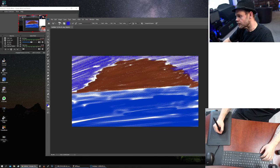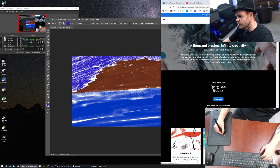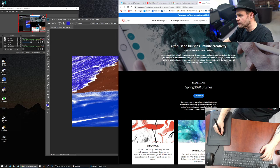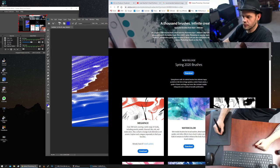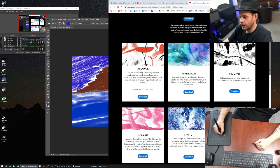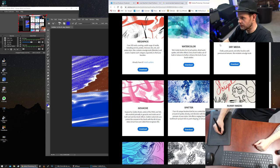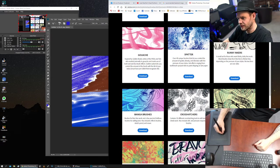If we click on get more brushes, this brings us to Adobe's collection of all these different brushes that we can install as part of the Adobe Creative Cloud membership, which you get if you're paying for Photoshop. So there's a whole mega pack of brushes that has tons of different stuff. But there's specific ones if you're looking for something unique. Like, that looks cool, these kind of comic book drawing brushes. Let's download those and see what they do.